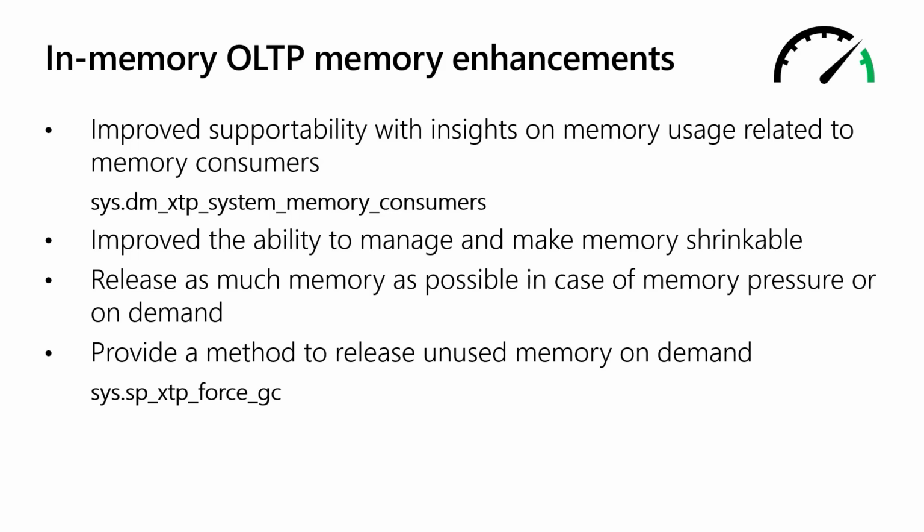So to solve for these issues, we made a number of improvements in SQL Server 2022 for several key areas. First, we improved supportability to give more insights on memory usage consumers, and the DMV dm_xtp_system_memory_consumers has been extended to surface this information. Memory management has been improved to make it easier to reduce memory used by these memory consumers with minimal impact on overall performance. We release as much memory as possible in case of memory pressure, and additionally provide customers with a method to release unused memory on demand with the sp_xtp_force_gc stored procedure.